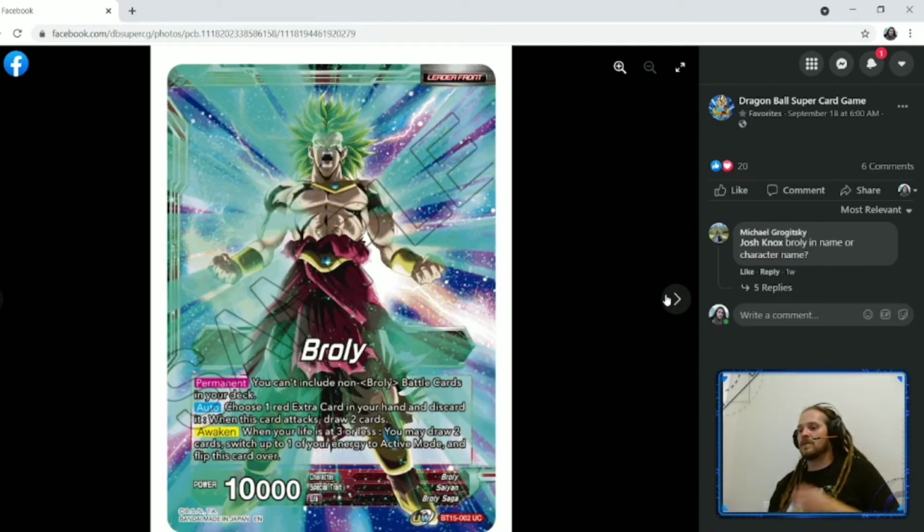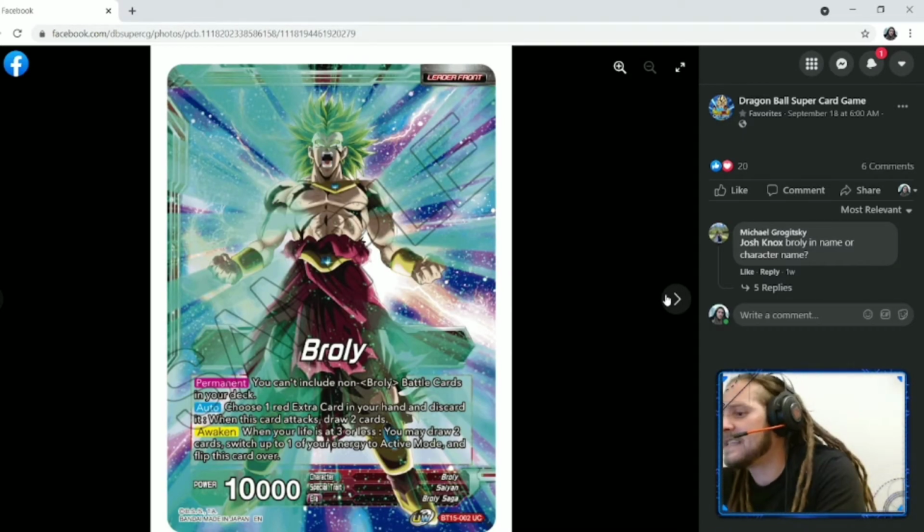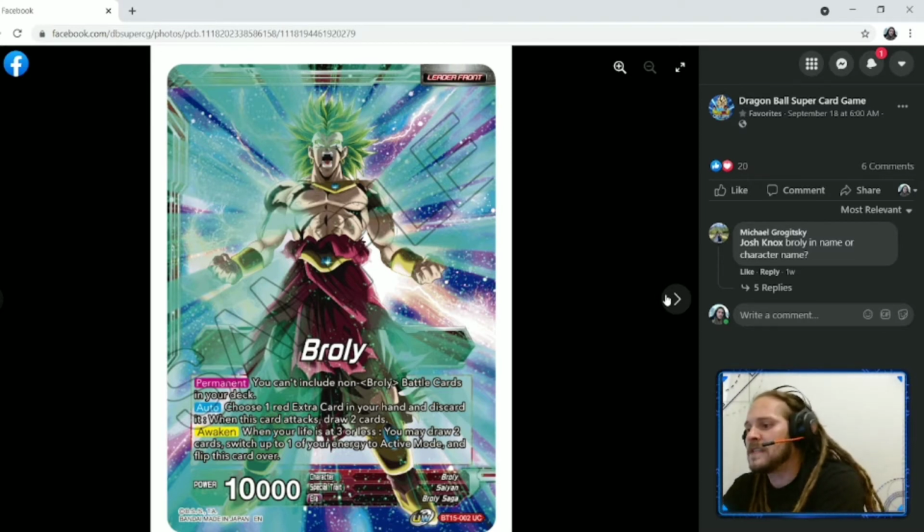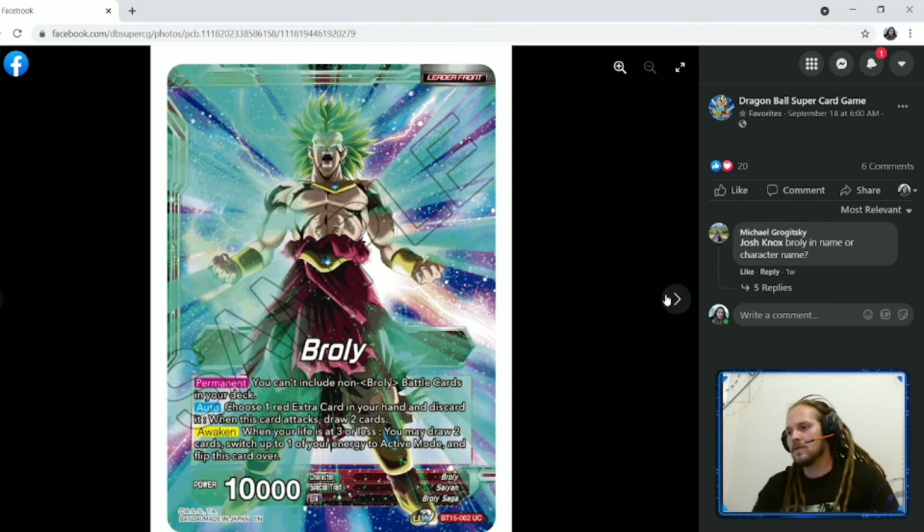We've got quite a few of them to go through, so I'm going to try to read fast and we'll get through this. So first things first, we got a new Brawly leader. Brawly, you can't include non-Brawly battle cards in your deck. Auto, choose one red extra card in your hand and discard it. When this card attacks, draw 2 cards. Awaken, when your life is at 3 or less, you may draw 2 cards, switch up to one of your energy to active mode, and flip this card over.